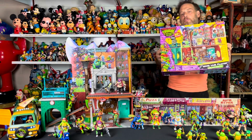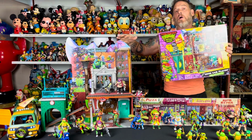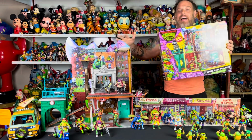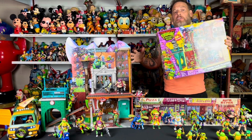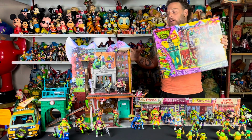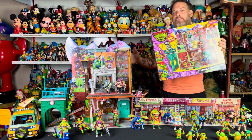On today's episode of the Wandering Larper, we are going to be reviewing the playset for Playmates' Mutant Mayhem line. I am super excited. The movie is in theaters right now. It's August 1st. August 2nd, it comes out in widespread release. The toys are out. This is what's out right now. So let's take an up-close look and see how the line looks together.